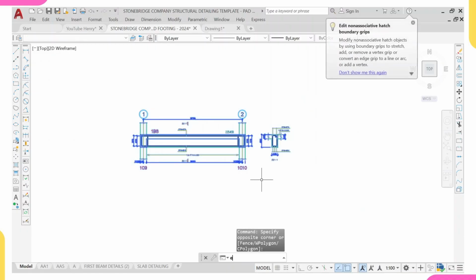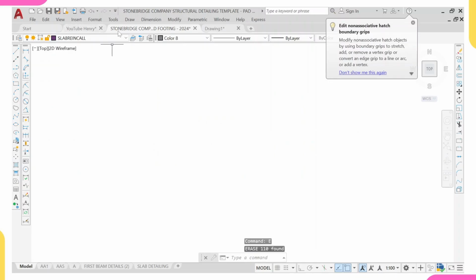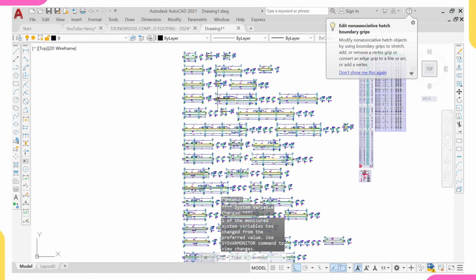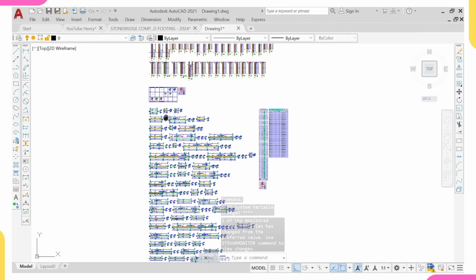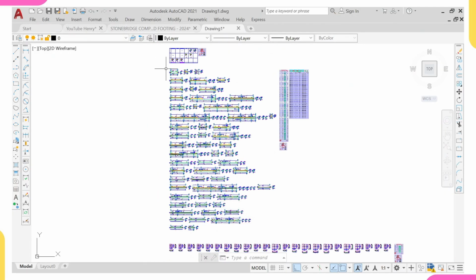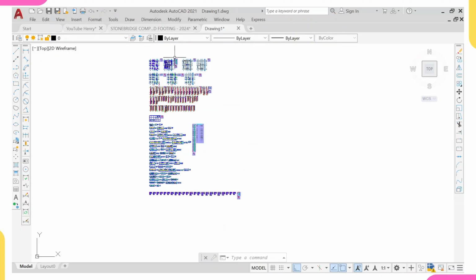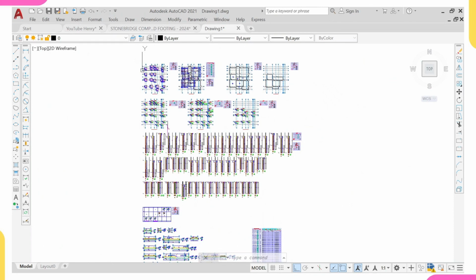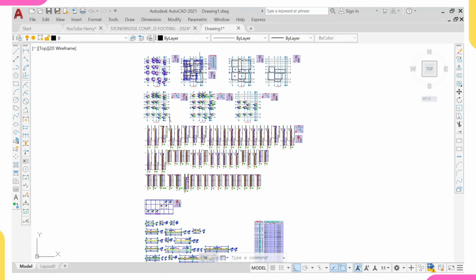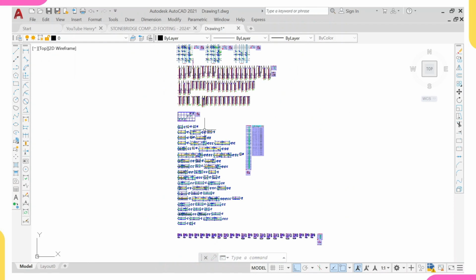So I'll just delete this because I don't really need it. I'll come back to the drawing I got from ProtaStructure. What we'll be doing in this video is beam detailing. Yeah, we'll be detailing our beam. But the thing you have to know is that beam detailing goes together with the first floor beam and column layout. Yeah, they work hand in hand. As you're performing this first floor beam and column layout, you will also be carrying out your beam detailing.